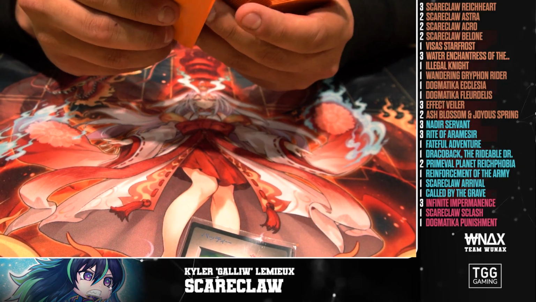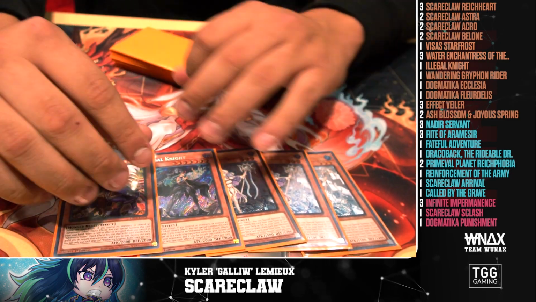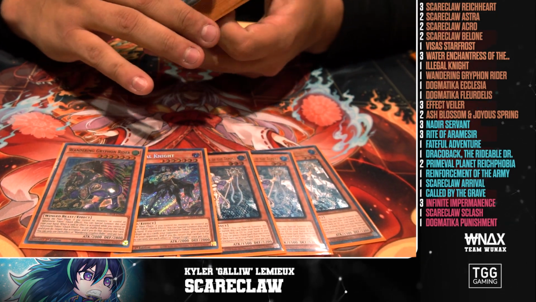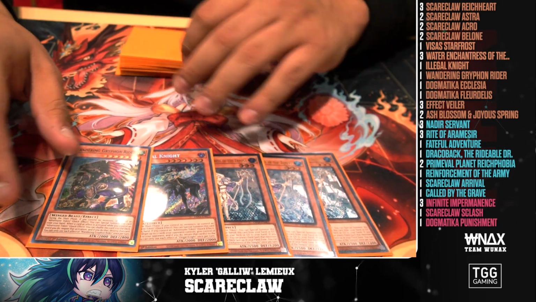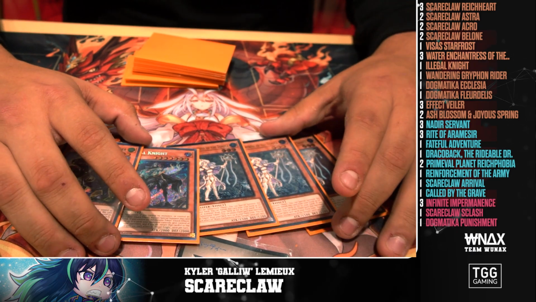And then we have our adventure engine. So 3 Enchantress, 1 Illegal Knight, 1 Griffin. They can't Ash this because it's ultimate, unless they have a secret Ash first. Oh, all right, yeah, that's right. I only got Ashed once today. No one's on Ash right now.